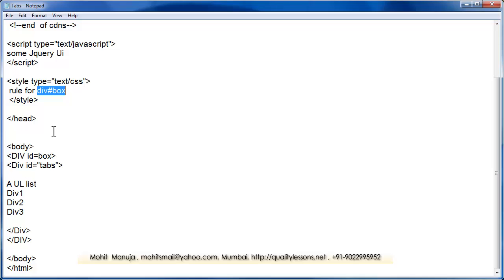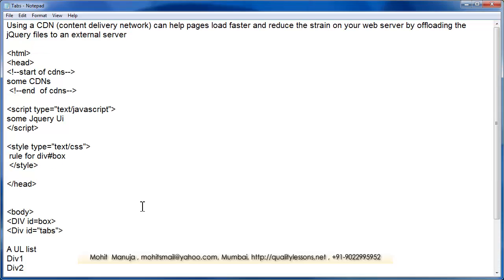Okay, the body itself is quite simple. The opening and closing body tags have the outer wrapper, a div with an ID box, then an inner wrapper, a div with an ID tabs. Then we have a UL list. We have three more divisions, okay, that have an ID: Flash, Dreamweaver, and SwishMax. And so that is the basic structure of the source code. In fact, now we'll jump inside the real source code and understand how things act the way they actually act. Okay, just let me get it up.